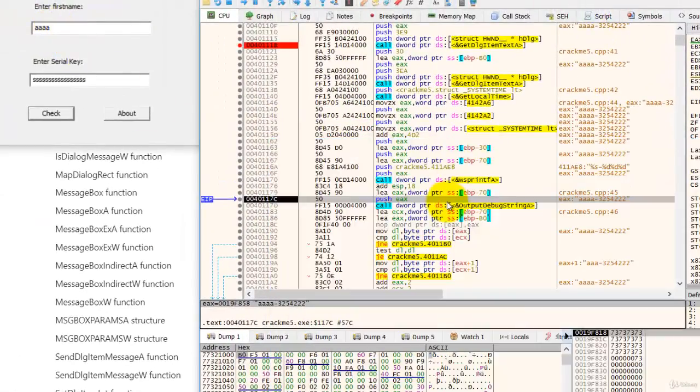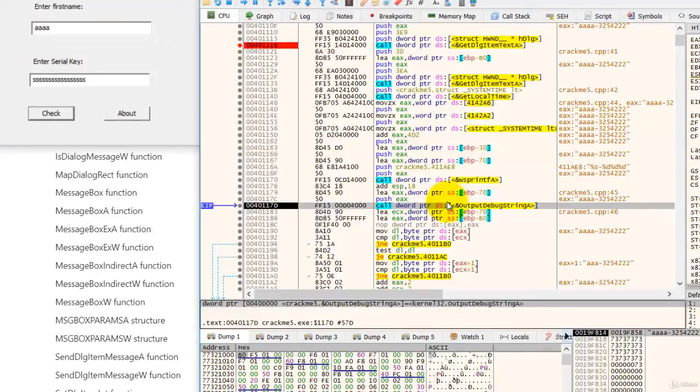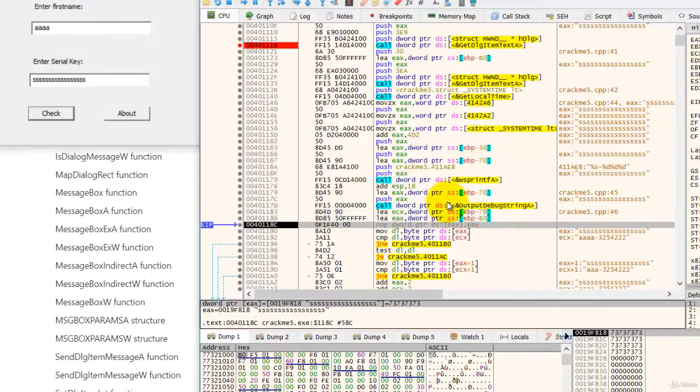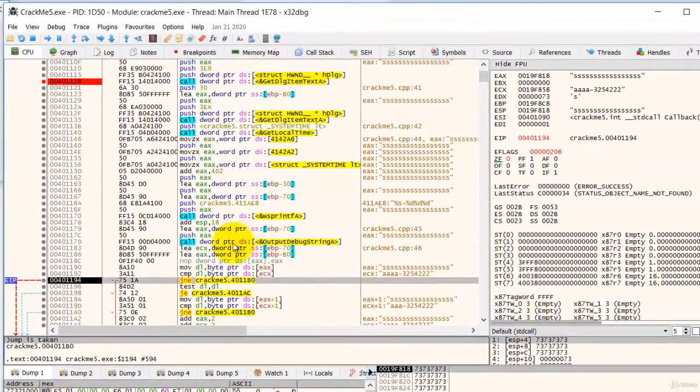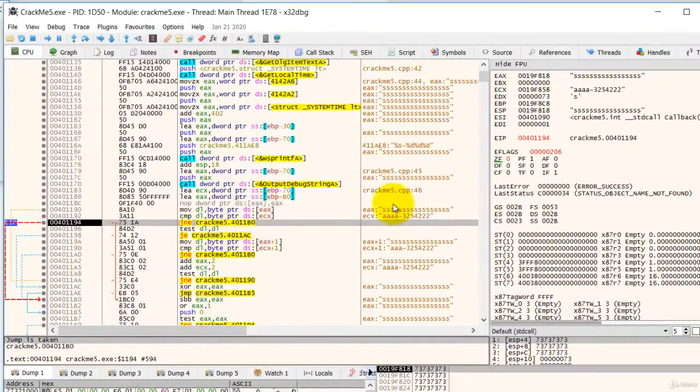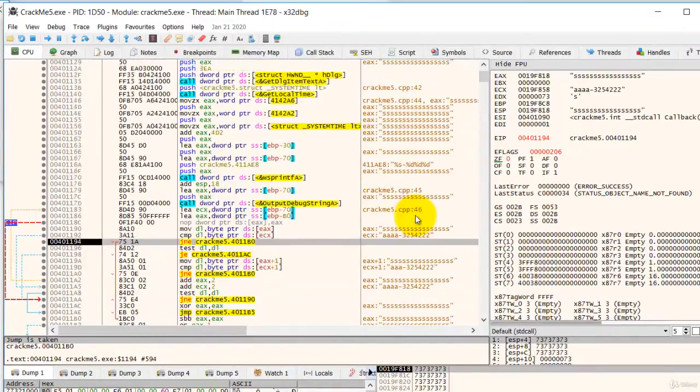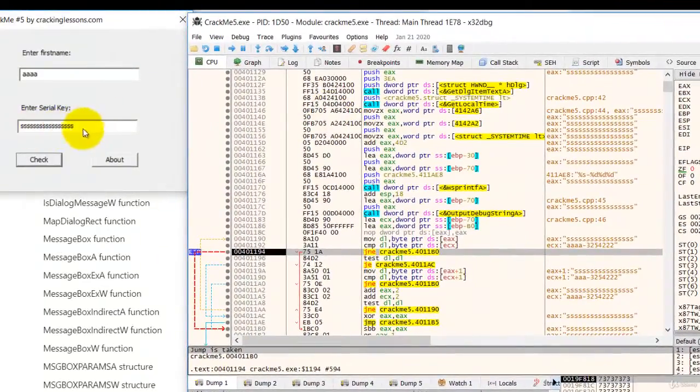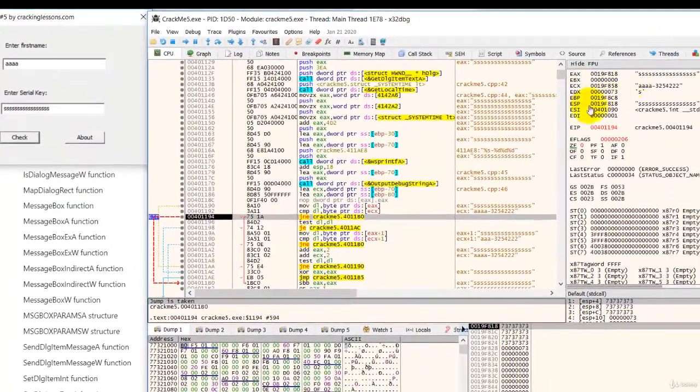But let's step through. And as you can see now, it is comparing. Over here it has loaded two strings. The EAX register has loaded your input, your serial key which you entered, which is all S, and then ECX has been loaded with the generated serial key.